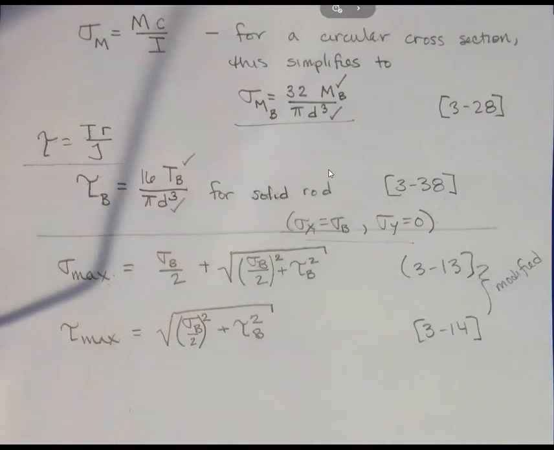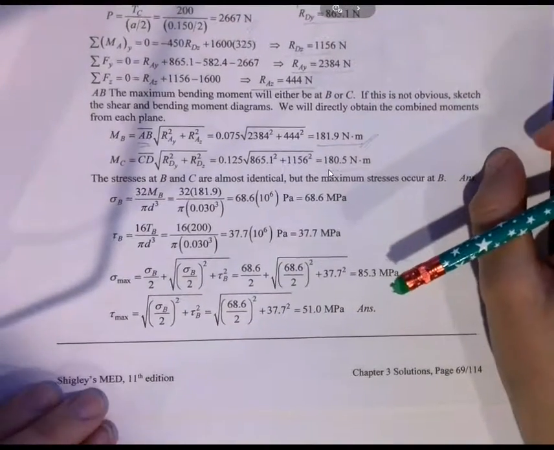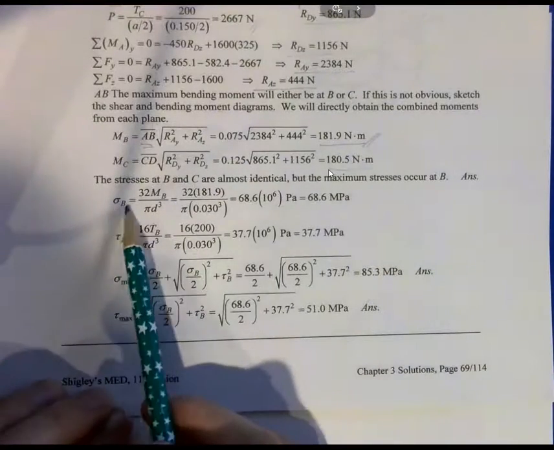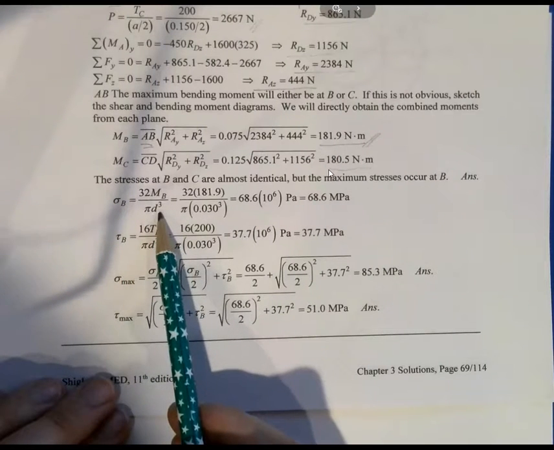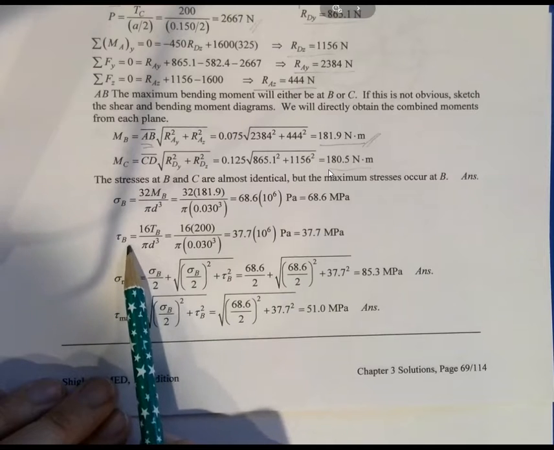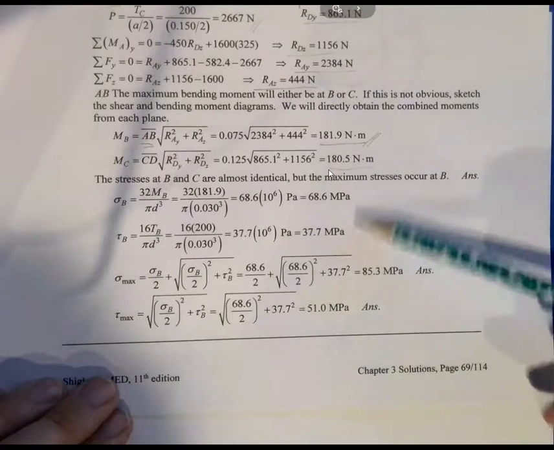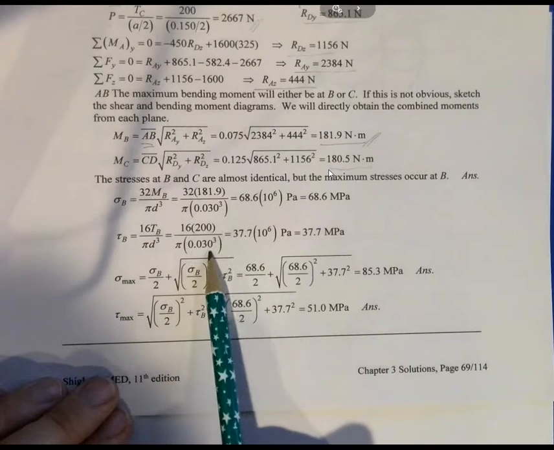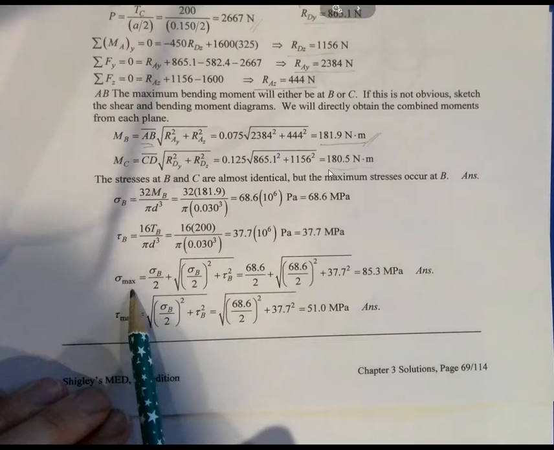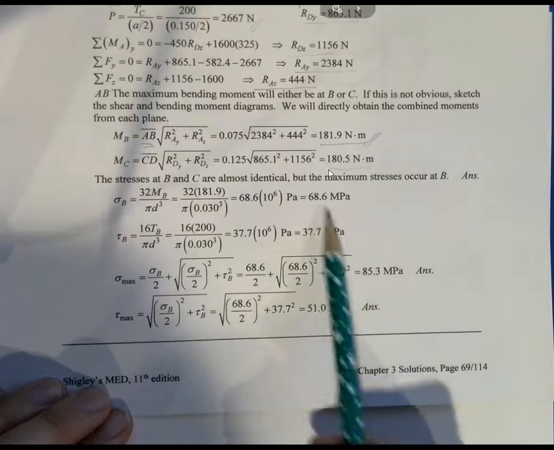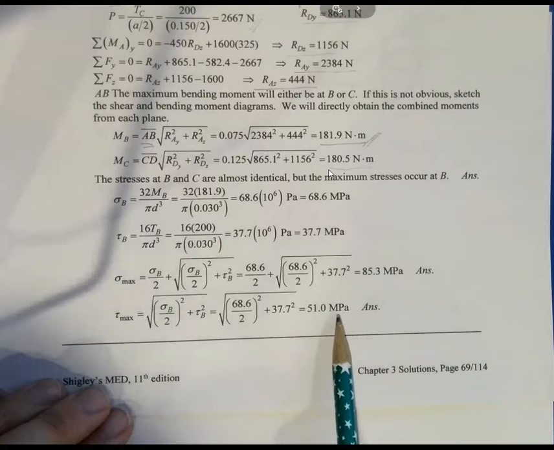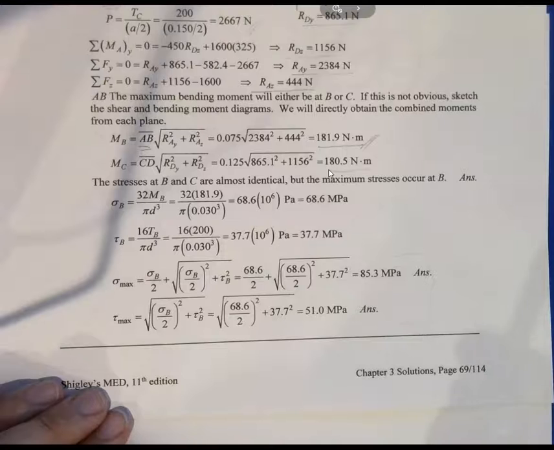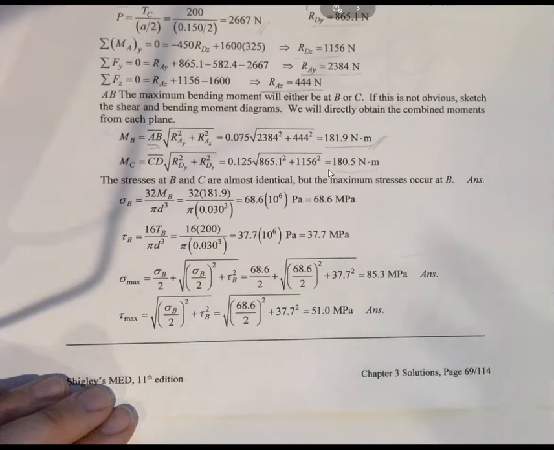So at this point, I'll share with you the solution, because, again, numbers are not super interesting, but are helpful at confirming you understand. So I said here that the normal stress at B is going to be 32 times our bending moment over pi d cubed, and the shear stress at B, 16 torque over pi d cubed. And so these come out to values, making sure we're using meters in the denominator for those diameters. And then the maximum normal stress is just what I said. It comes out to, what's that, like 20% more? So that's important. And then the shear stress, similarly, is higher. And this is what we analyze for failure analysis, because it will fail at the principal plane.